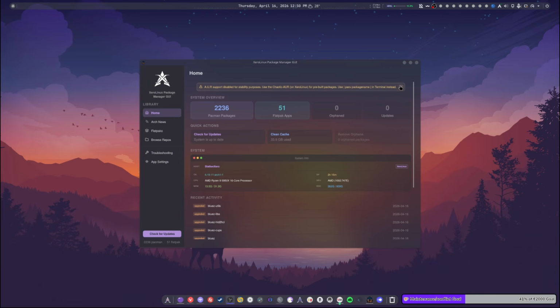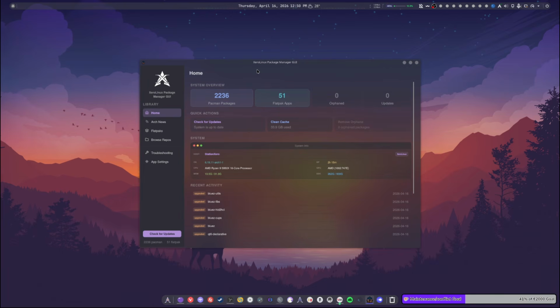And of course, this is dismissible, and everything you do in the package manager, like dismissing this message, will be saved in a config file under your config folder, xpm settings.json. All will be mentioned on the GitHub, don't worry. So on the home screen, you will be welcomed with how many Pacman packages are installed on your system, how many Flatpaks, how many orphan packages you have, and how many updates are available. You can click check for updates here or here. I just needed to fill the space, so having it in two places is fine.